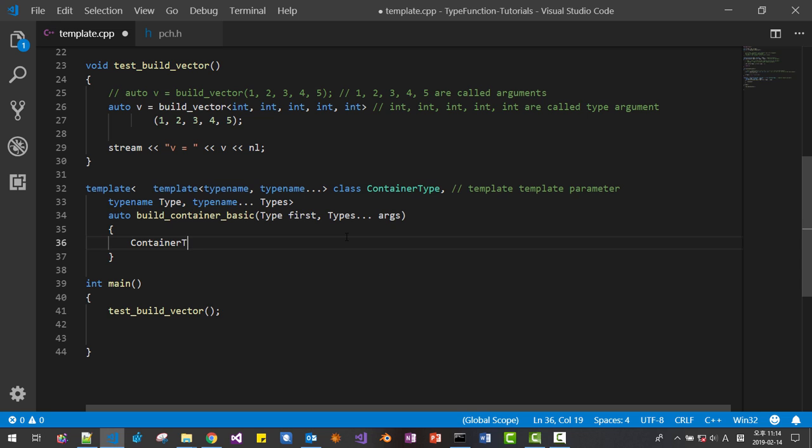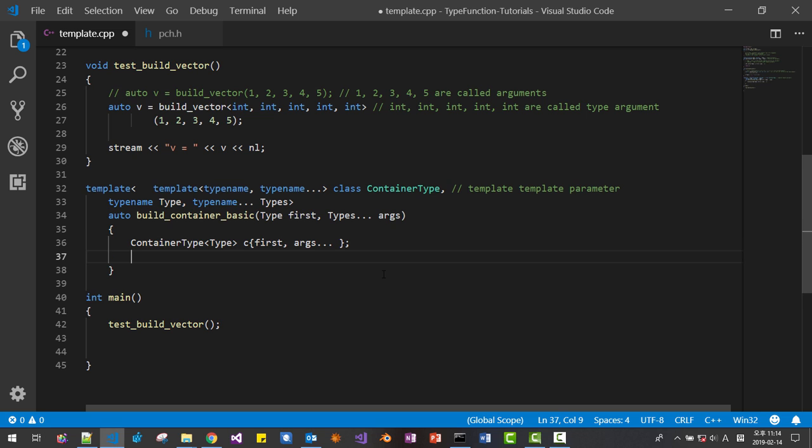Container type, we are passing parameter type, then C is container, first args, we are expanding the variadic template parameter like this. Then we return C. Now we will test this function.